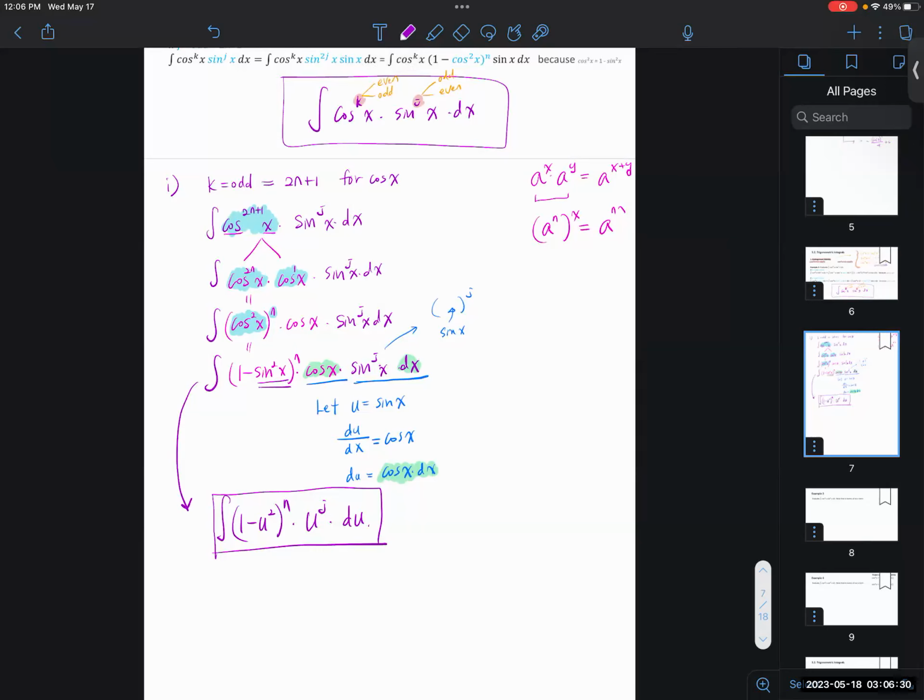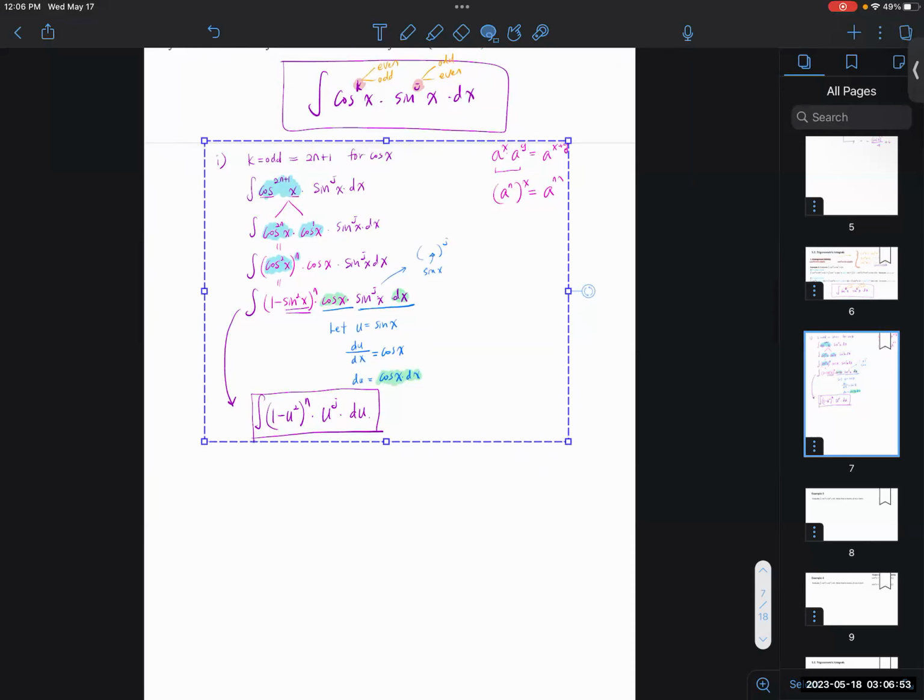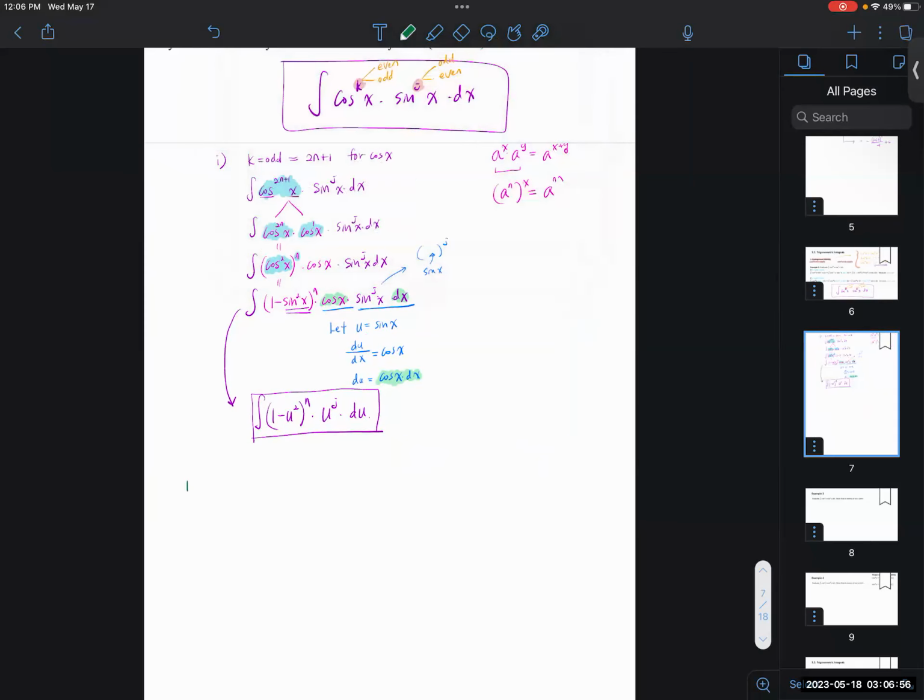Okay, so that's the case. You can consider that now k could be an even number. You can keep finding the generalized form when k is an even number or j is an even number, something like that. But I'm just checking the case when k and j are odd. So we found the general form. Good. I'm going to keep doing this work. For the second case, let's say this time j is the odd number. Same thing, 2n plus 1 for the sine function.